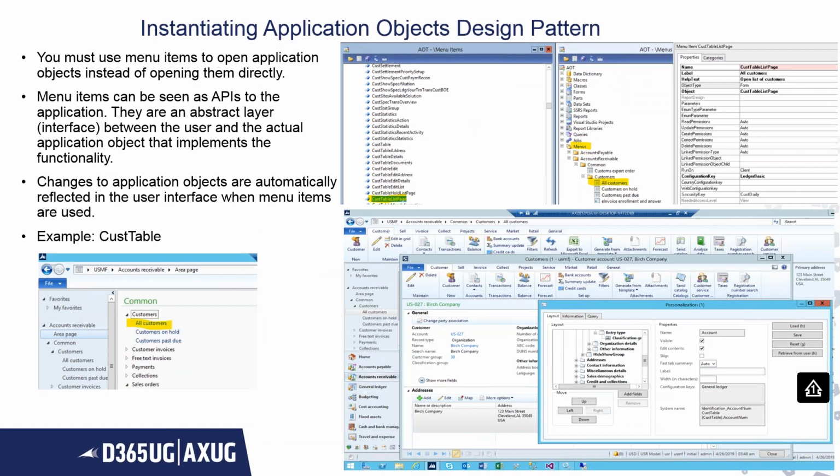The CustTableListPage, if you can see, is a display menu item, and it is telling the AOT in the background that a form called CustTableListPage should be opened. This kind of design pattern, where you should always make use of a menu item to open any kind of form, is what Microsoft prescribes as the instantiating application object design pattern.